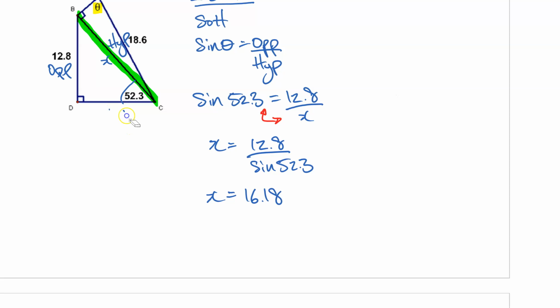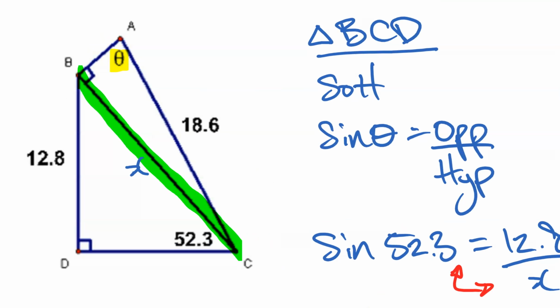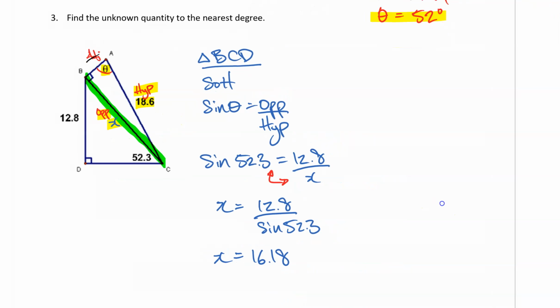All right, so let's take out what I wrote on the first triangle, and let's talk about that new triangle right here. If we were to label out the new triangle, I have my theta there, I have my hypotenuse right here, right? And I've got my adjacent to my angle right here. Then that means this is my opposite, okay? And you can tell that we need to use this x that we just have. And we need to use a hypotenuse because that's 18.6. We don't need to use the adjacent, so we're going to take that out. So it's O and H. So it looks like we're back at using SOH. And let's do that on the side right here.